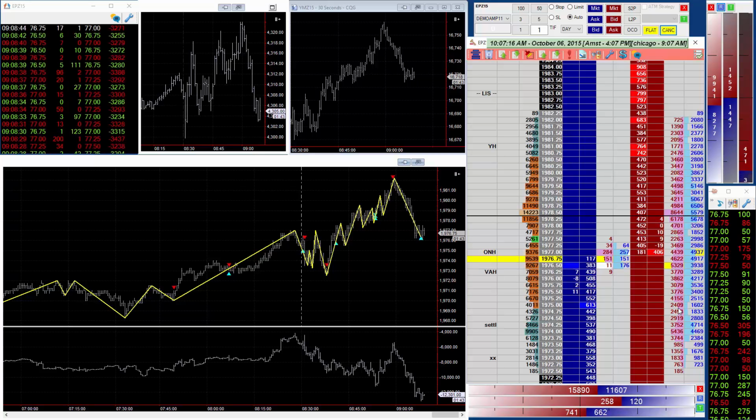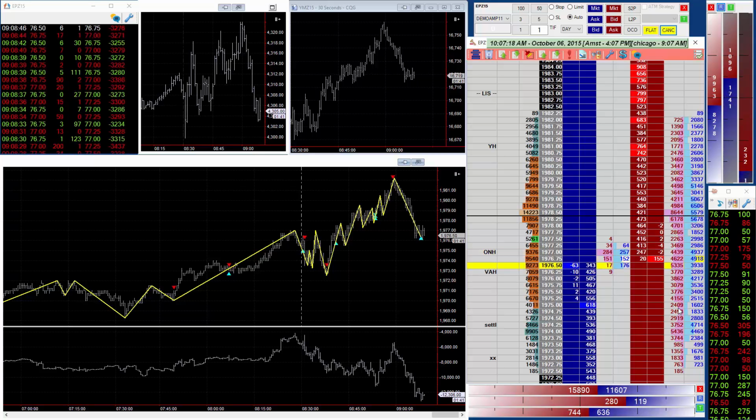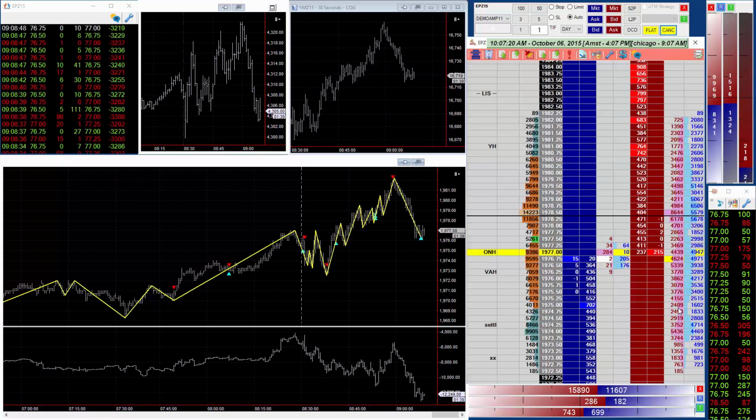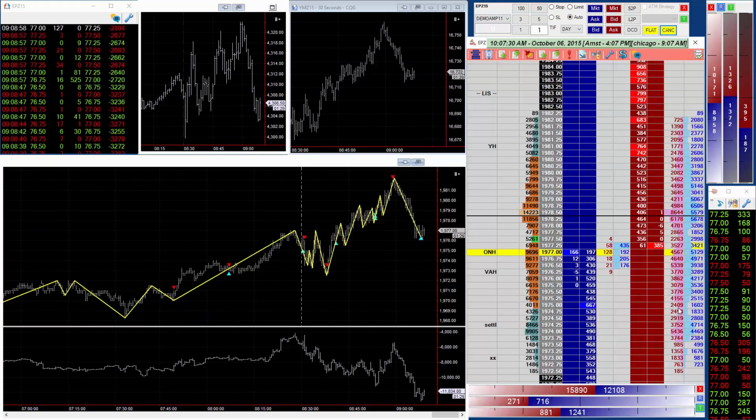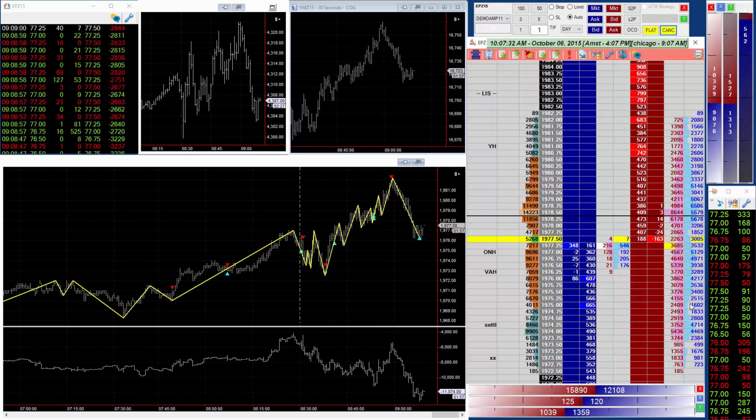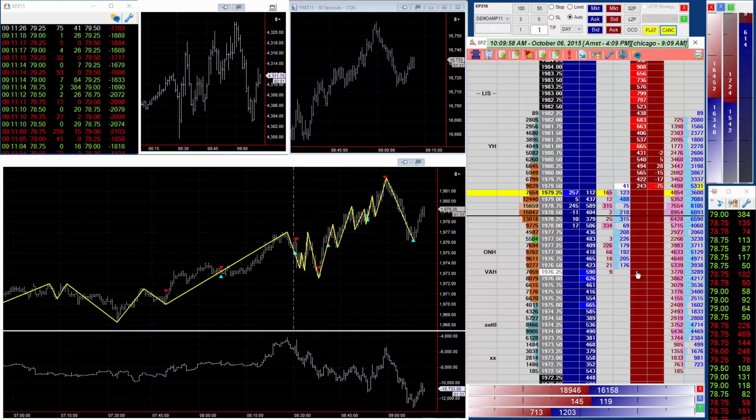You'd have more confirmation, but that would come at the cost of a poorer entry price. And there's nothing at all wrong with that. It's an acceptable payoff. And it really comes down to how risk averse you are and whether you trade the iceberg when you see it or you wait for this buyer response. And once again, this is where we got to.